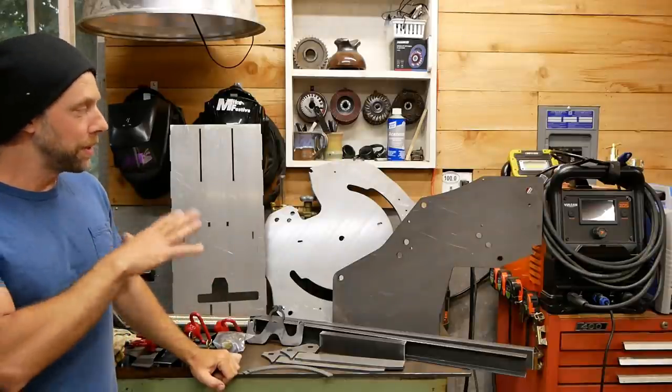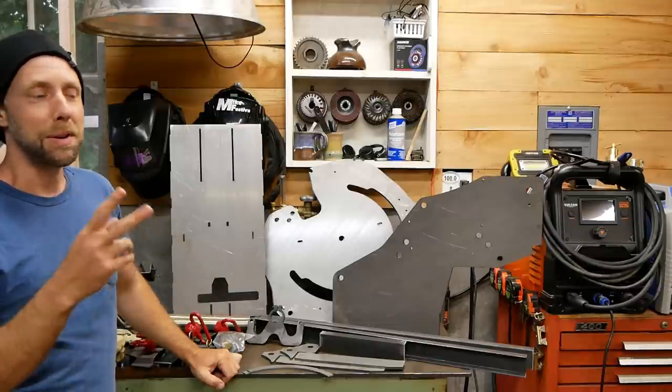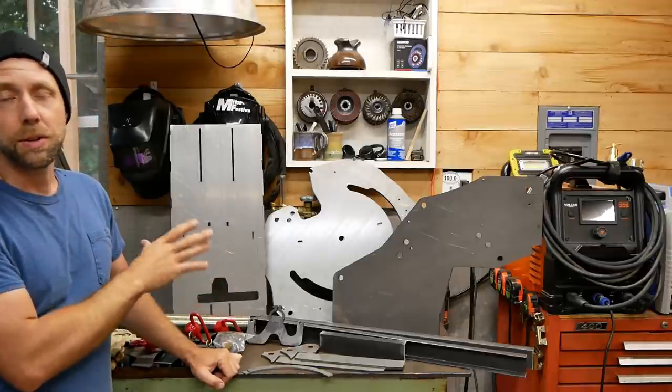This is a quick little build on this bender. We're going to also build a little rolling cart for it. And I got two tools to talk about, new tools that I've actually been really needing for a long time, finally purchased recently. This is a Rogue Fab Model 600 tubing bender.